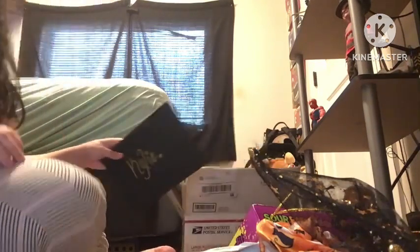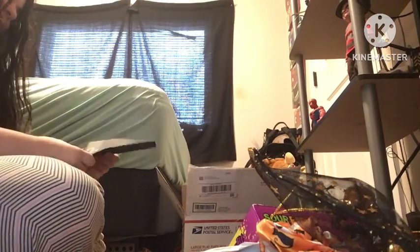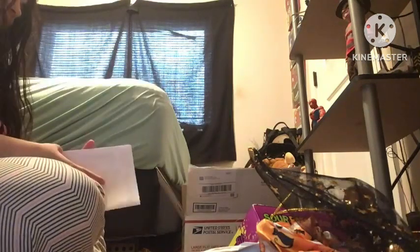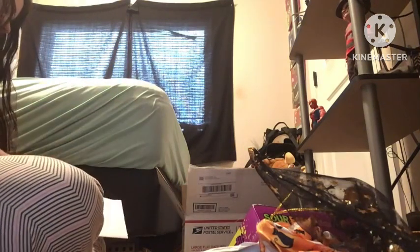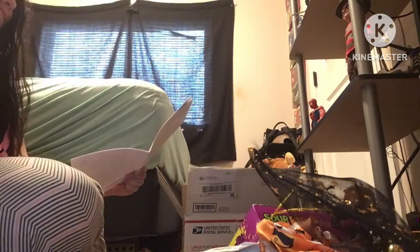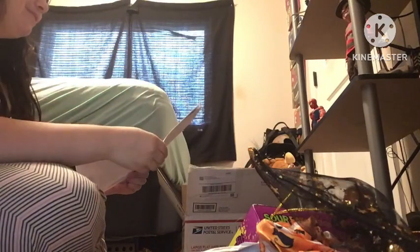Now let's open the letters. I want to read them to you. I love how they did my name. So this is the letter — the other one said mini play. Let's read this. Two pages. Here we go. Dear Kylie, there's something I want you to know. It's a little bit of a silly secret, but given that we're married, I figured it's time. You know, believe it or not, you were the one who first introduced me to Halloween.